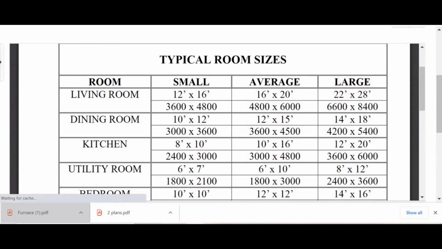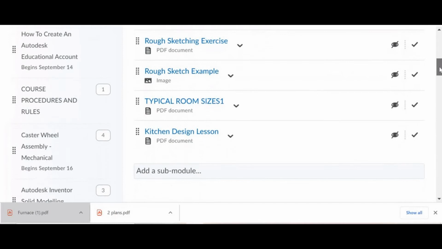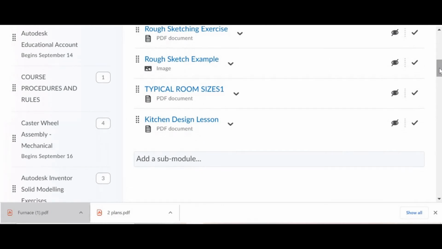This is a lesson that I've given. This is in PowerPoint, and I've changed it into a PDF document.